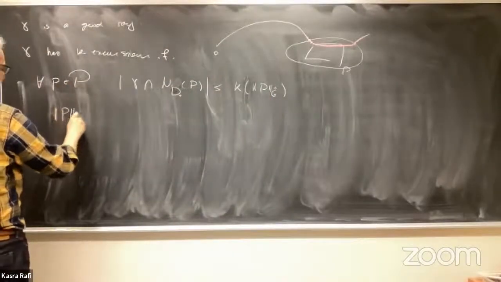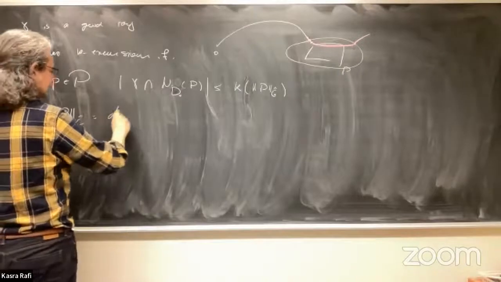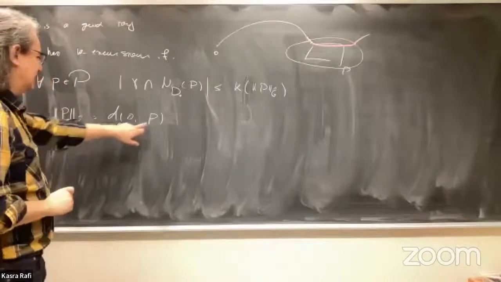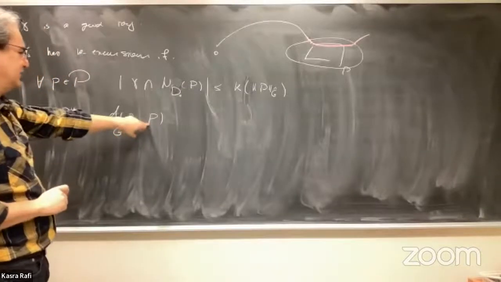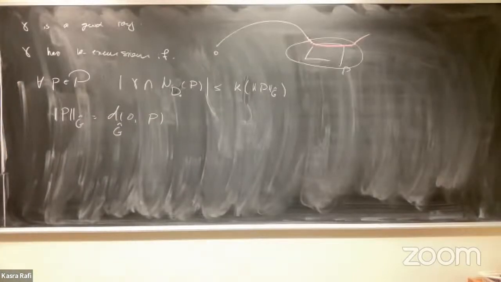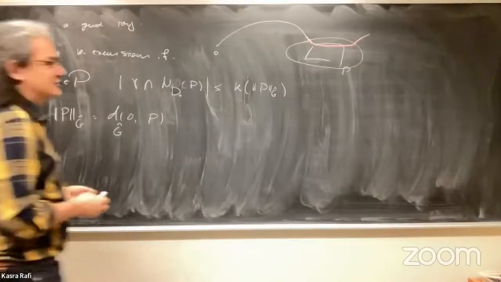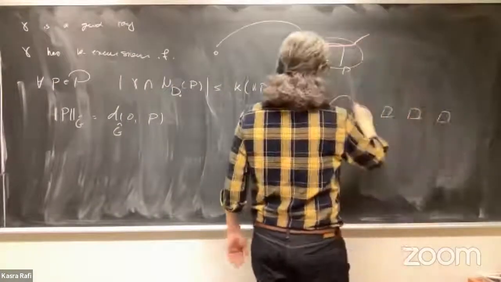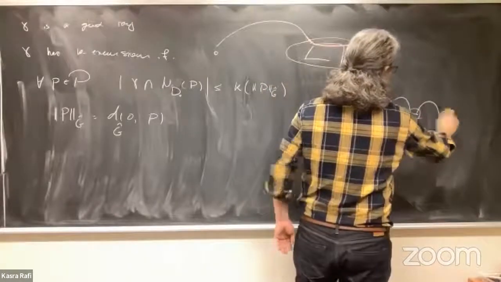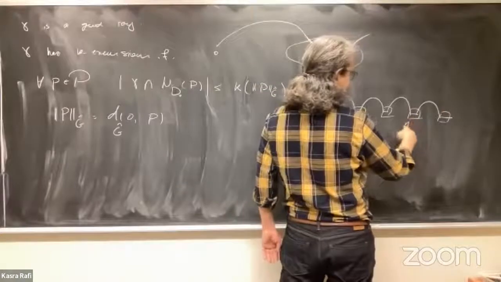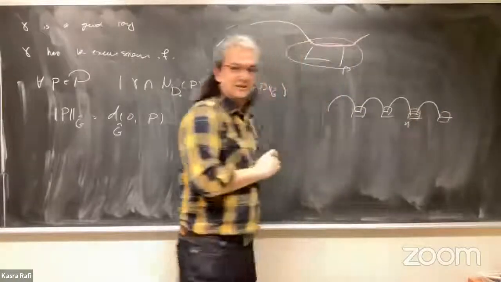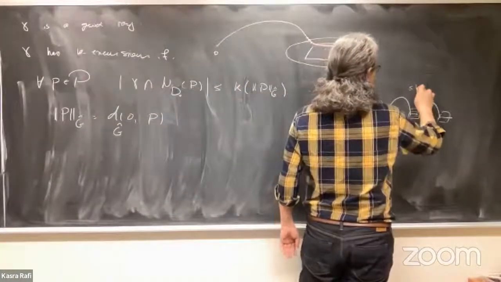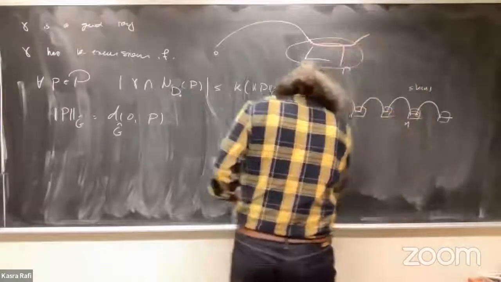The norm of P in G hat is the usual thing: the distance from the origin to P in G hat. This makes sense because P in G hat has diameter 1. So just the shortest, the closest one. Basically, the picture is that you come to different peripheral subgroups and spend different amounts of time. If you're on the nth peripheral subgroup, I want the amount of time that you spend next to it to be less than kappa of n. So the length of this segment I want to be less than kappa of n.